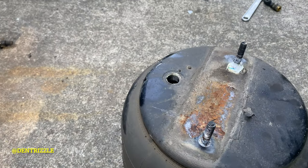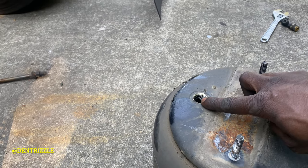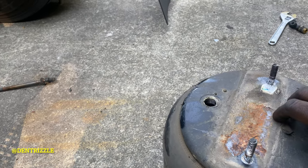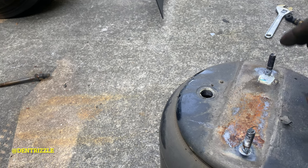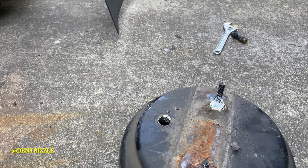There's the old airbag. What I did was take off this air line, all the air came out, and then I just slid it out. So let's put on the new one.